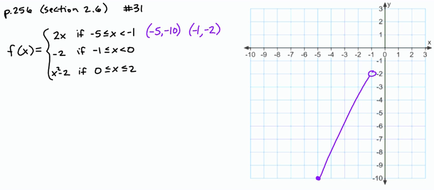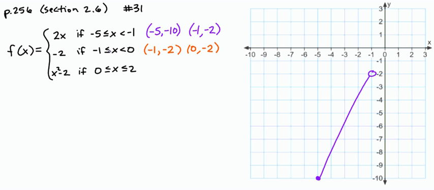Now let's move to the second piece. So we're going to do the same thing. Start with the negative 1, plug it in, but there's no x here, so there's no place to plug it in, so we just end up with negative 2 no matter what. That's the starting point, and then for the ending point, take 0, plug it in, we get negative 2.